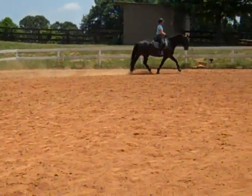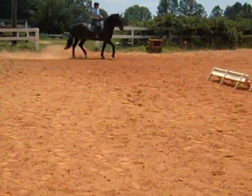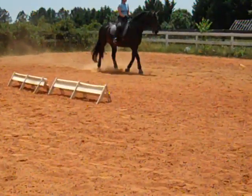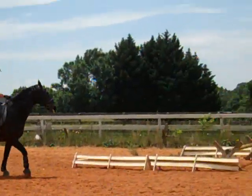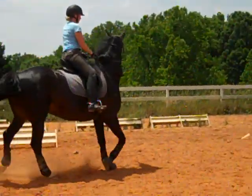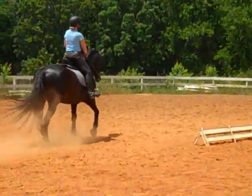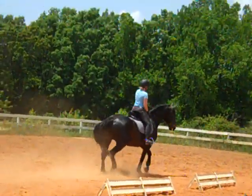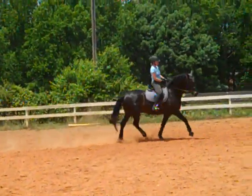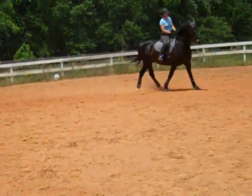Two steps to the left rein and leg. She's connecting the left hind to the left front to the rein. And then two steps to the right — you can do a straight line in between. He's not going to be able to do it at first, as you'll notice. Hug the rein against the base of his neck. Your rein is too long. Now expect at first he's not going to know how to do it. Shift him against the other rein and leg. Get his inside hind leg a lot more active, get him active on the right hind.